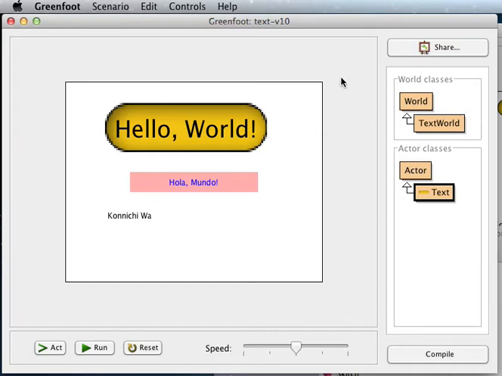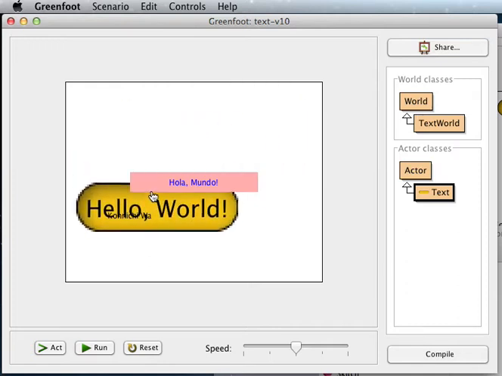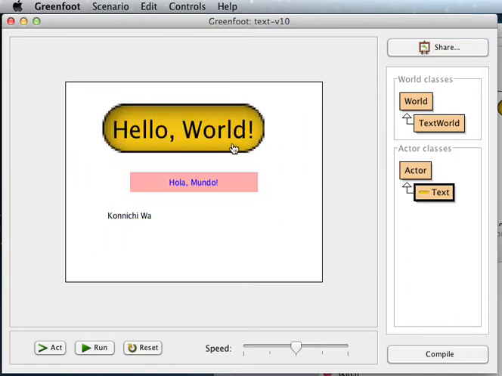So now you have a pretty flexible text object that you can play around with, and you can do all the things with these that you can do with any actor, right? You can make them bounce around on the screen. You can make them get transparent so they fade away, or appear from being really transparent. You can have them come out from the side and slide in and say, thanks for playing, or something like that. So anyway, I hope you have fun with this text class.